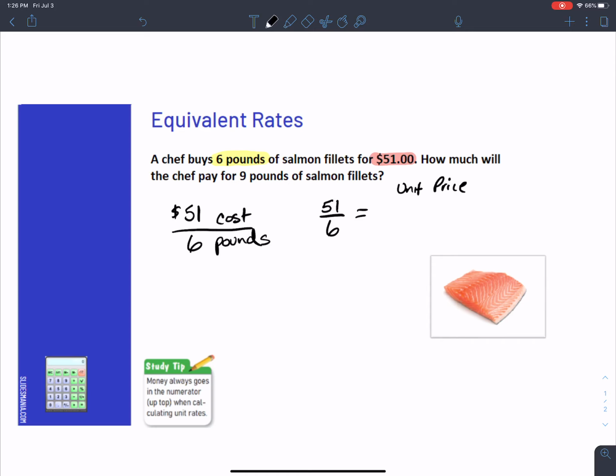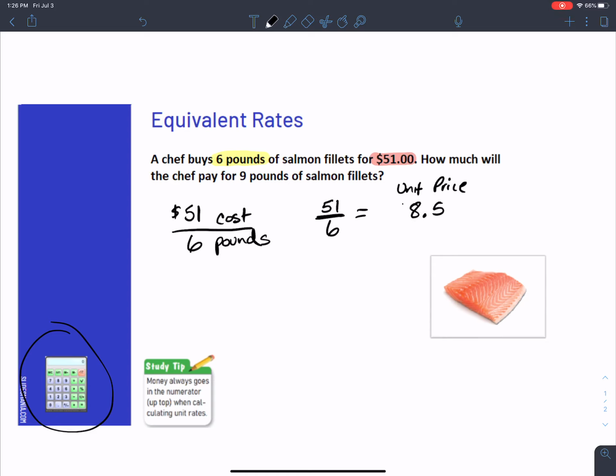So let's figure out our unit price. Remember, if you don't have a calculator, it's one here for you. To get that unit price, we need to do 51 divided by 6. And just to go off of that, I have some students that ask me, which one do I write first in the calculator? Well, we start from top to bottom. So we have 51. Then we have our division sign, which is that fraction bar. So 51 divided by 6. When we do that, we get that our unit price is 8.5.